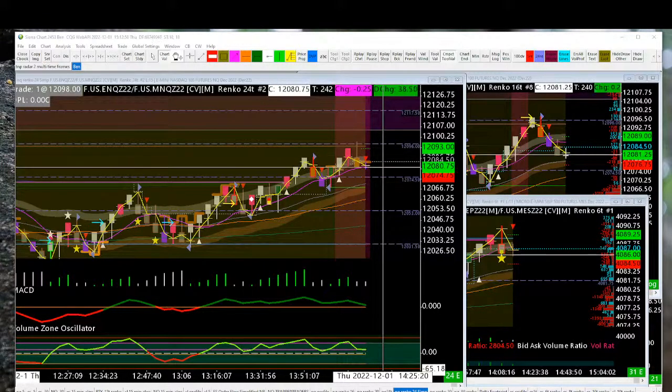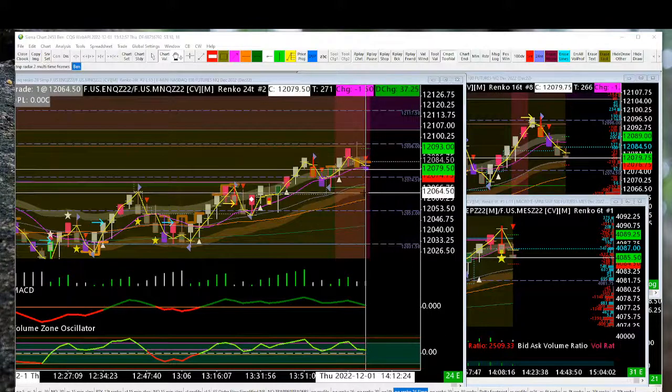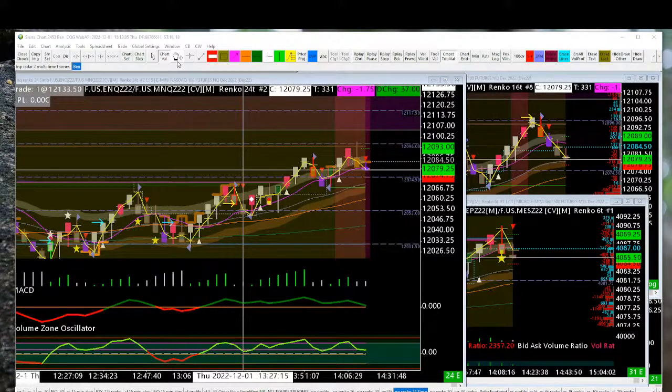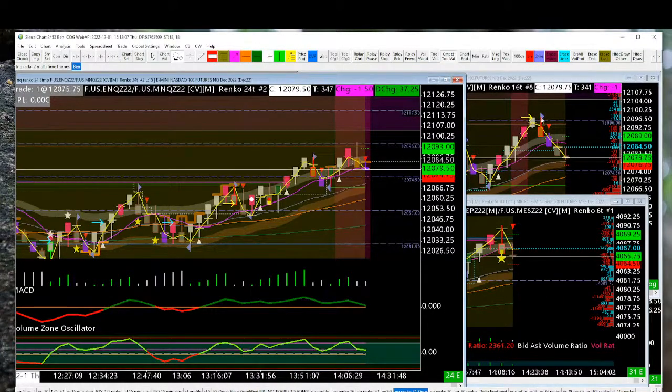Okay, because I'm fighting the trend here, so I'm not gonna fool around with minis doing that. But this is right, and this is actually right too. I didn't see that. That arrow is on an up bar. That's the right setup. I didn't see that. That was good actually. That's really good for me.